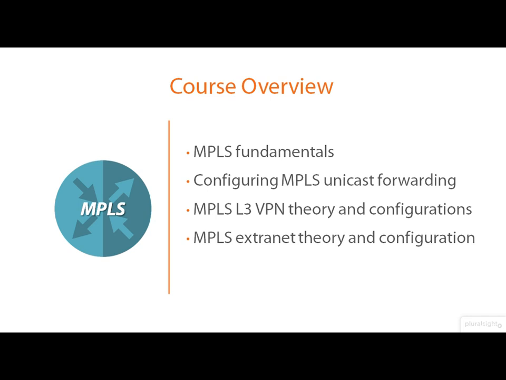And once we're done with that, in the later modules here, we're going to take a look at extranet theory and a little bit of the configuration. So now we're getting into, okay, if we have an MPLS layer 3 VPN and maybe multiple customers, how do we allow those customers to maybe share routing information, or how do we prepare our network to offer something like a shared service? Maybe there's a shared, I don't know, IPS service or a shared internet service. How do we get that routing information injected into the network so that multiple customers can take advantage of it?